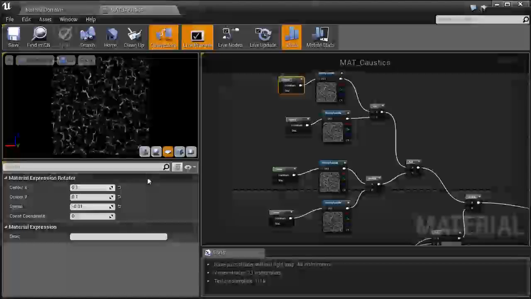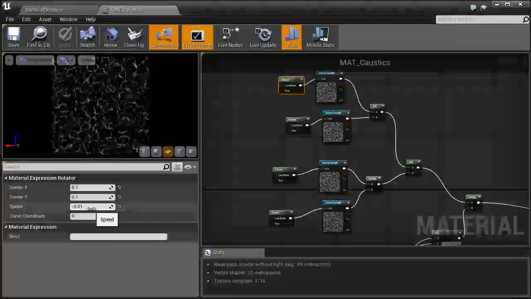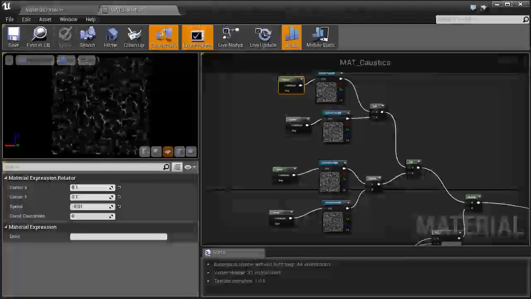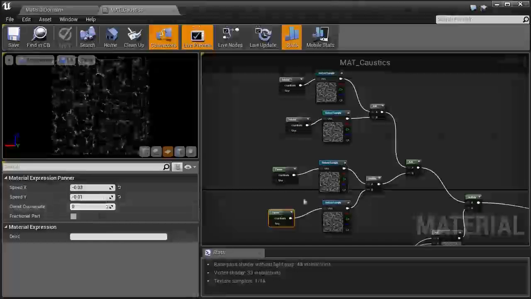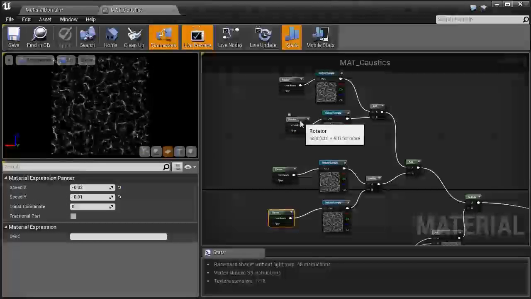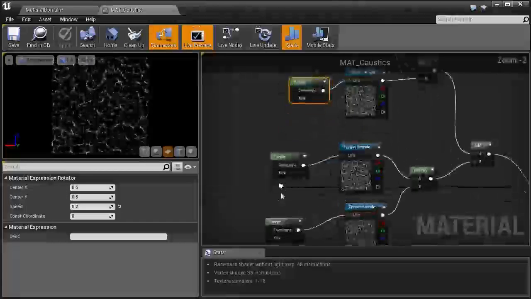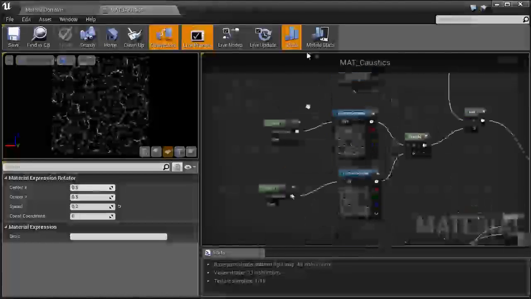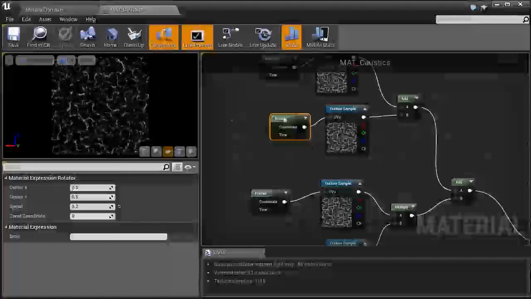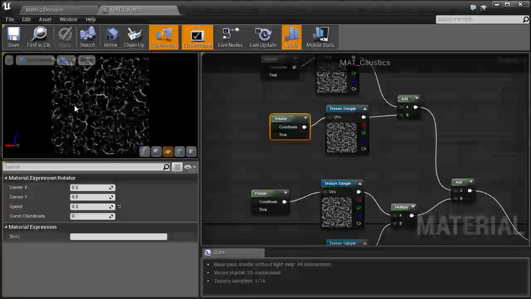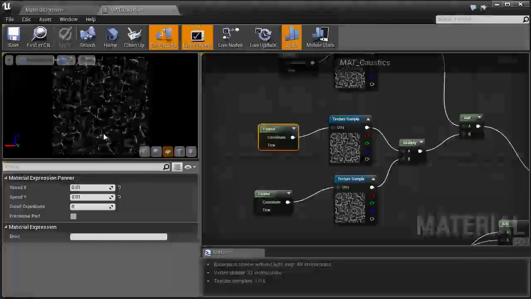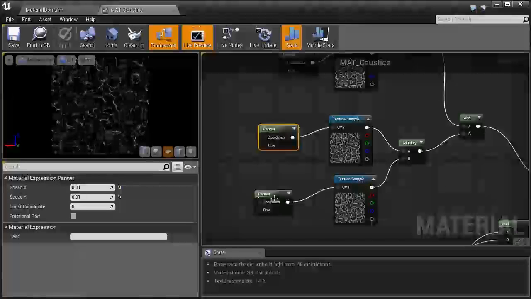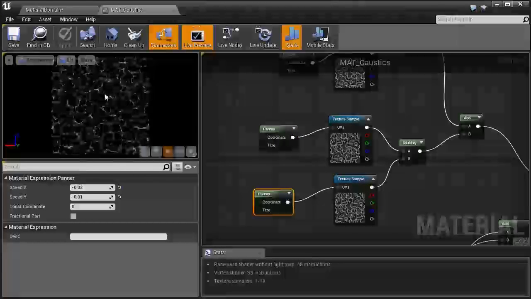So if I click on this, we have 1, 1, and then I think the speed is pretty much almost the same on them. Some of them have a little bit of differences. I'm pretty sure, yeah, these ones are rotators and these ones are panners. So these ones are rotating, one's rotating that way and then the other would be rotating that way. And these panners will have one going this way and that one going that way.